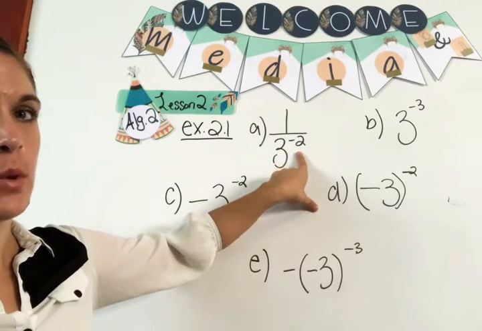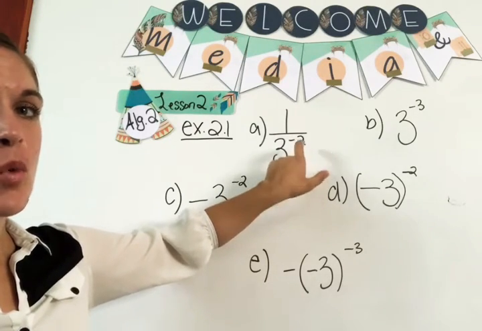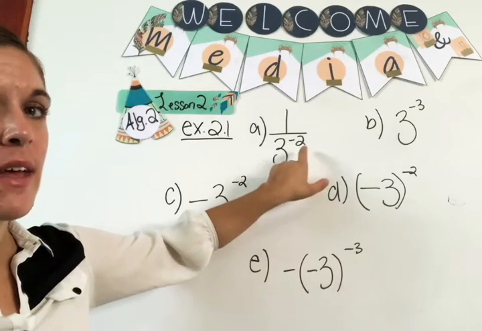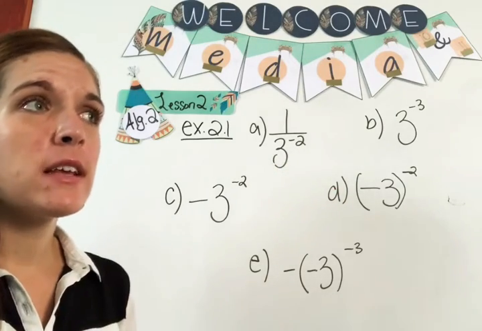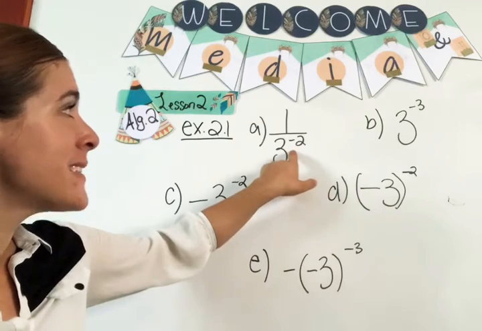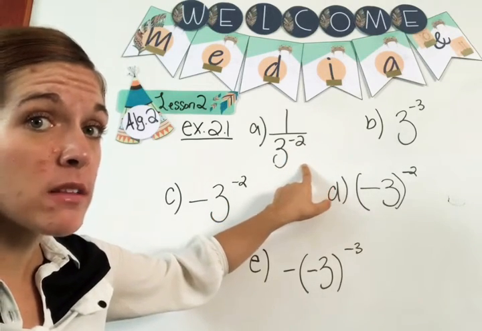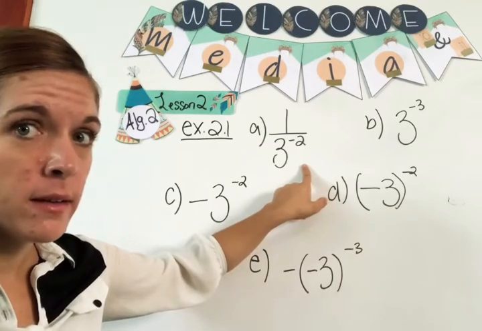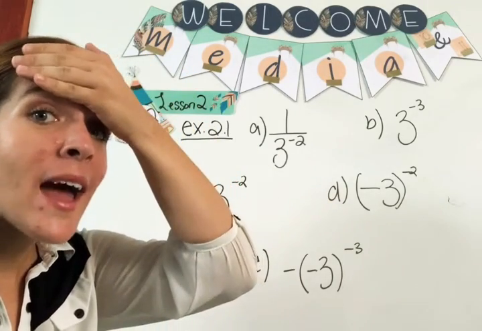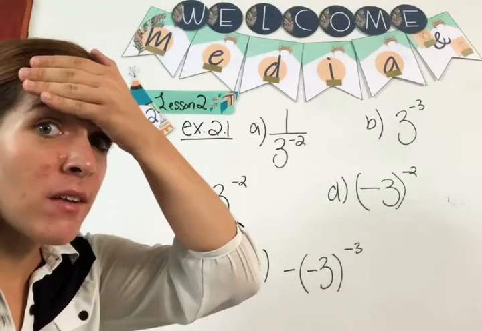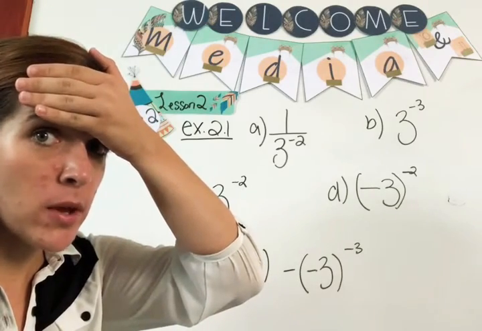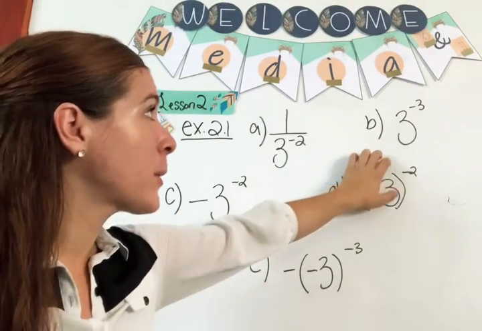negative exponents. What happens when you have a negative exponent? The first thing you need to understand, you guys, is this negative exponent has nothing to do with whether or not your answer is going to be negative. Not a thing. And if you can get that in your head, that's going to help you with 90% of the problems that people have with these problems, okay? So let's look at A and B together.